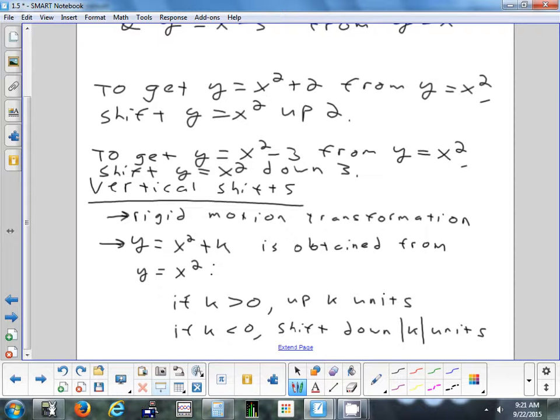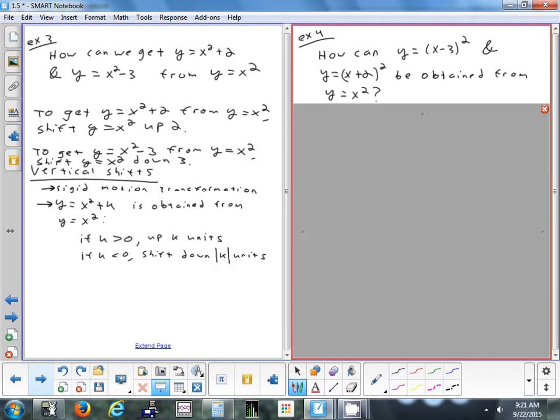So any question on shifting a parabola up or down? And we got another one. Okay, what do you think? We're doing a minus and a plus, but now it's going to be inside parentheses. What do you think that'll do? Left, right. Yeah, this is going to be left or right. Which way do you think minus is going to go? Left. It's going to go west.